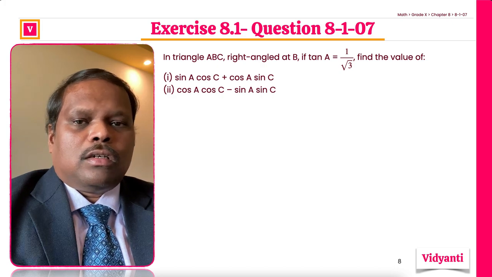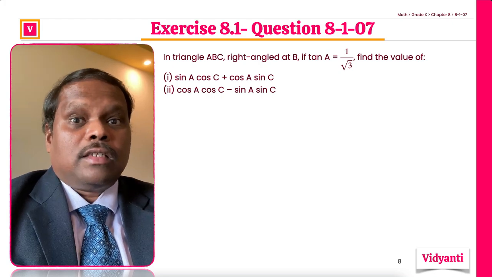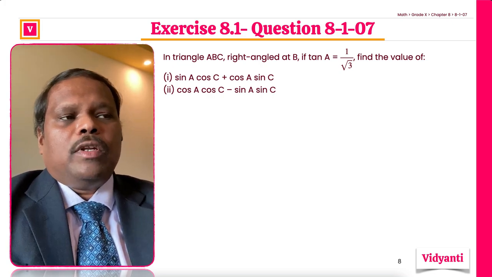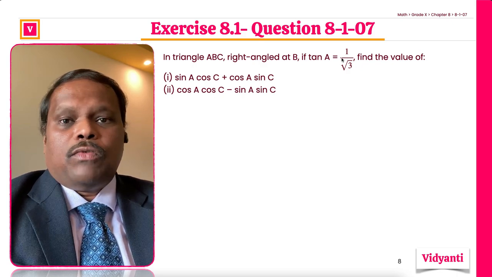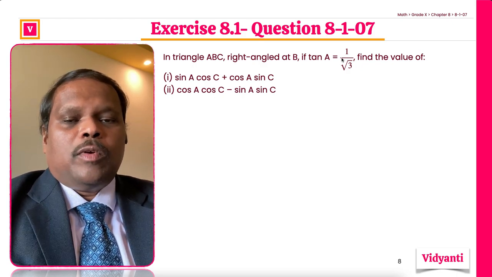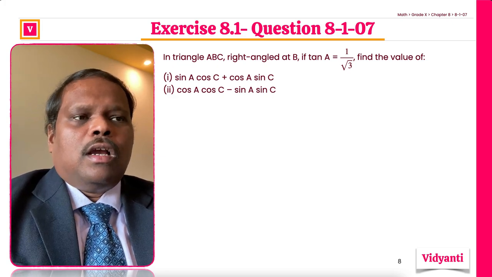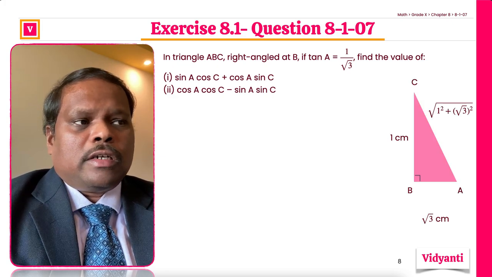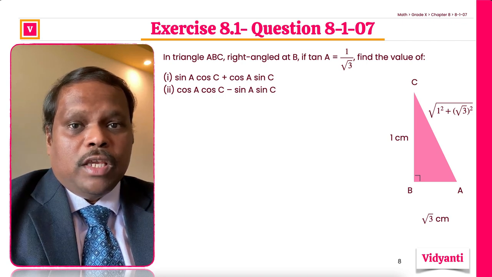And we can always solve by calculating sine of 30, cosine of 30. In fact, that's the simplest method. But what will happen if the numbers are different and the value of that angle cannot be found out? So I'm going to go by a generic way. What I'm going to do is draw a right angle triangle ABC, right angled at B.